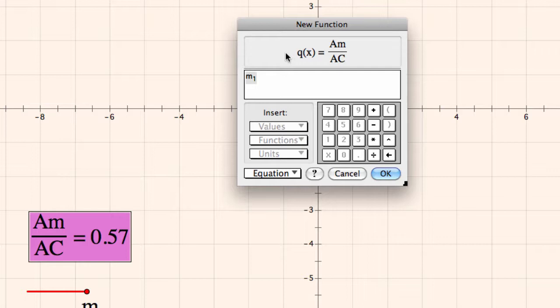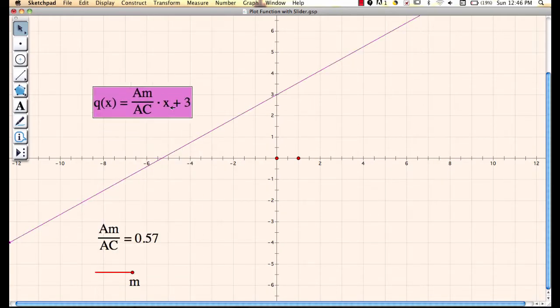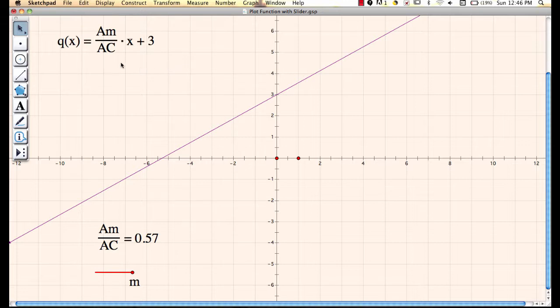Q of x is equal to the value of the slider. I'm going to multiply that by x, and then let's add a constant for the y-intercept. We'll add 3, and there's the equation. Q of x is equal to the slider m, or the ratio am over ac, times x plus 3.